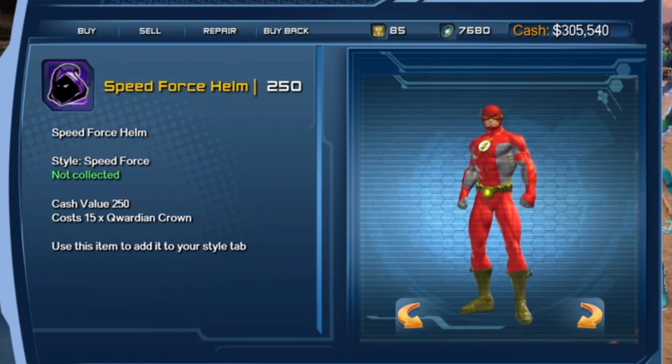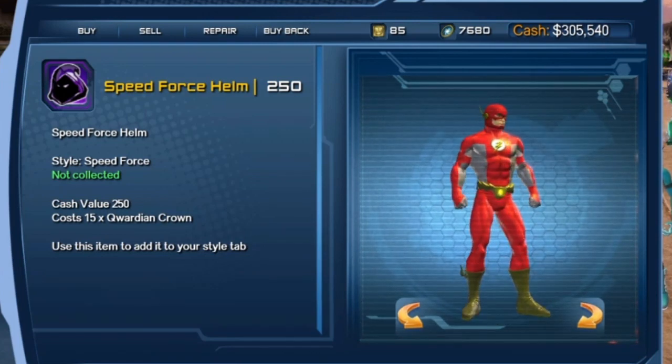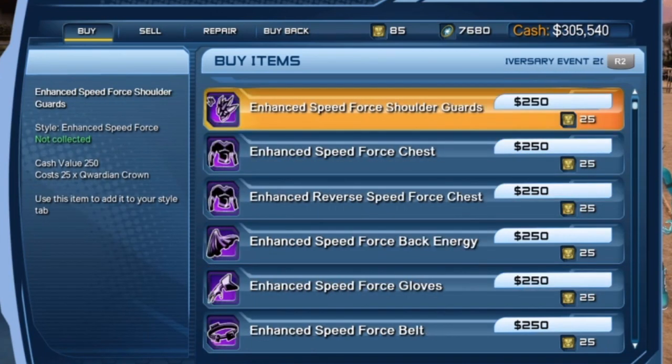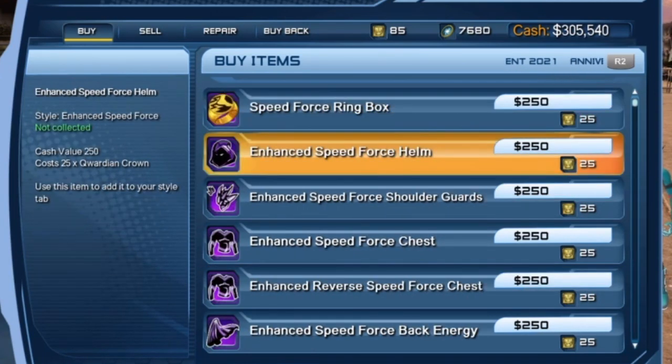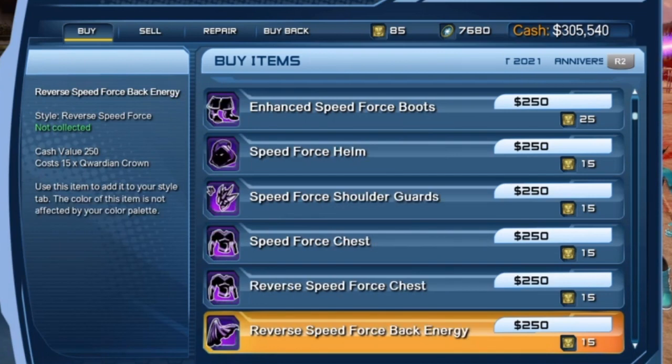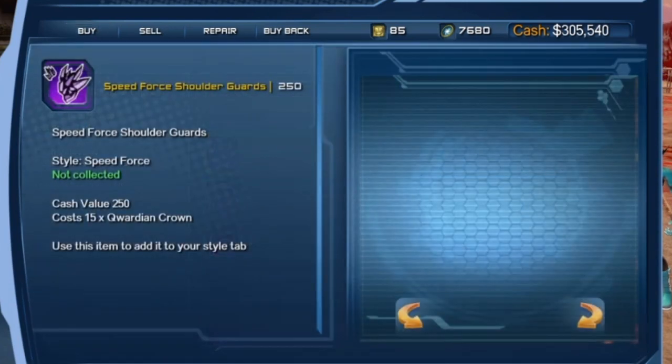My guess is it's going to be pretty much the same thing, but with a little bit less shiny. But you can see also in terms of Coordinate Crowns, it is less expensive. Like here you can see the headpiece is 15 Coordinate Crowns, as opposed to 25 for the enhanced version. So you could decide to just purchase the enhanced version if you want to, or you could decide to just purchase the regular version, you decide. So it's pretty much the same thing.